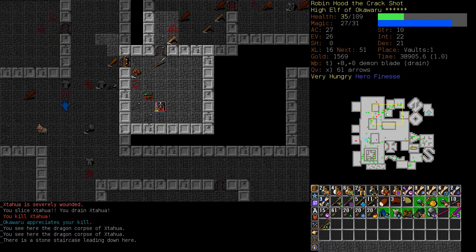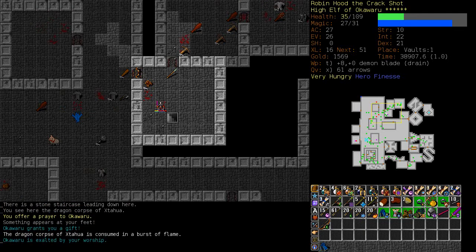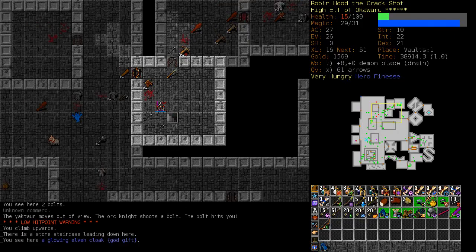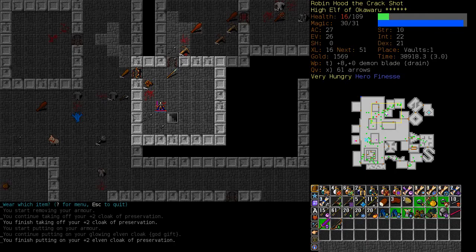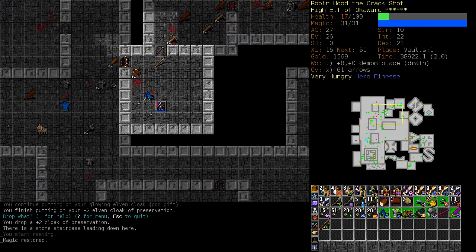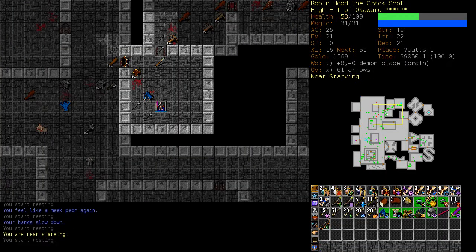The hell. Let's sack the corpse because it's going to be worth a ton of piety. I was going to fight more, but I just took so much damage, it's too risky. Keep the elven cloak variant because I'm an elf. I don't know if it makes a difference.